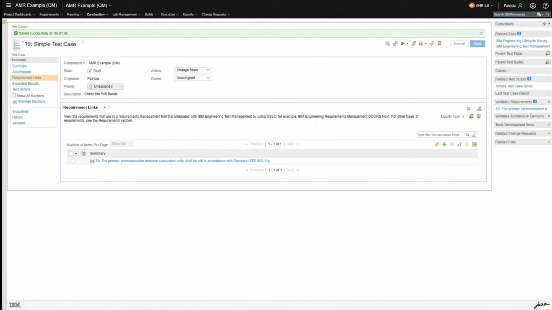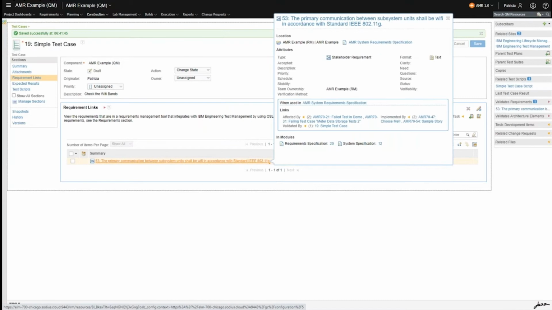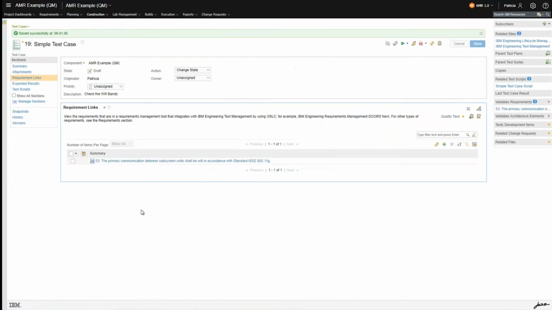The nice thing about a tool like ETM is we're going to have this connectivity between our requirements. So on this test case, we're going to say which requirements we're actually covering. We're also going to be able to execute a test script. We're also going to be able to then file a defect if we have any issues along the way. That's really the goal and objective as we go through this, is to be able to see where we're at and what we're doing.